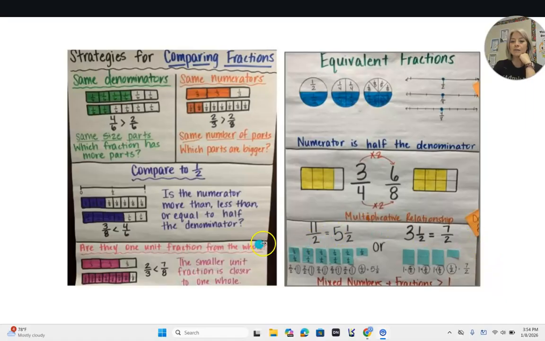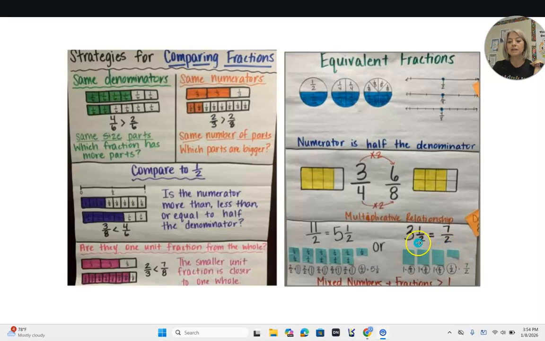And the last equivalent fractions that we learned about were mixed numbers and improper fractions. And we learned that an improper fraction is a fraction with a numerator that's greater than the denominator, which means that it is greater than 1 whole. And so in class, we learned to multiply the denominator and the whole number, and then add the numerator. So for example, here's our denominator of halves, so 2 times 3 is 6, plus this one part, this numerator 1, equals 7.